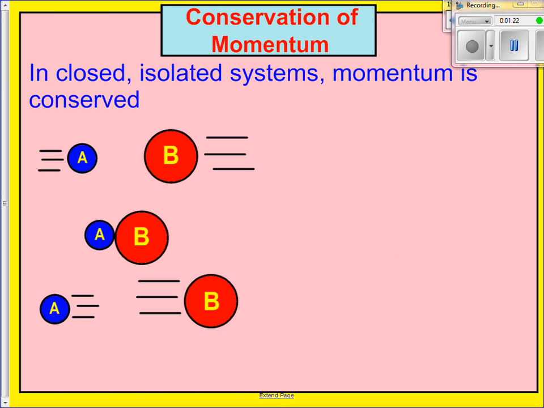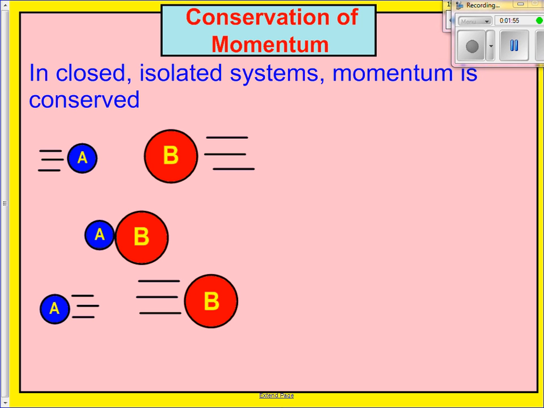Now, up until now, we have been looking at systems where only one object is being analyzed. For example, in the previous videos, we've looked at a tennis ball bouncing off of a wall, or a car coming to a stop. In all of these scenarios, we're only looking at one object, for example, the tennis ball or the car. In this video lesson, we're going to look at how momentum is changed when two or more objects are colliding with each other. In order to do this, we need to understand the idea of the conservation of momentum.